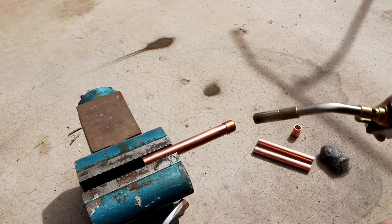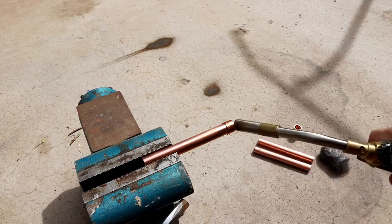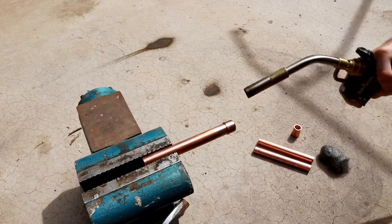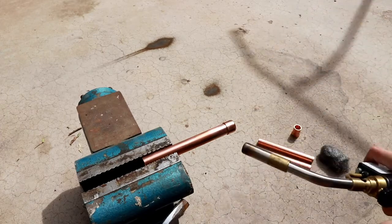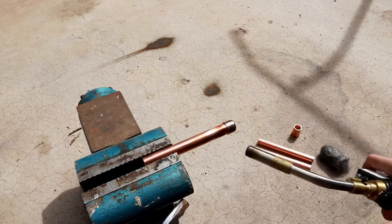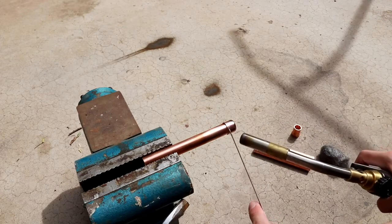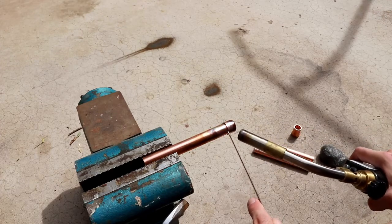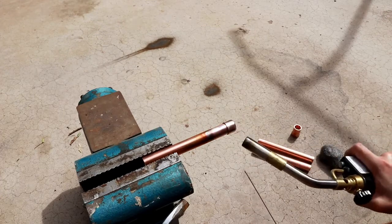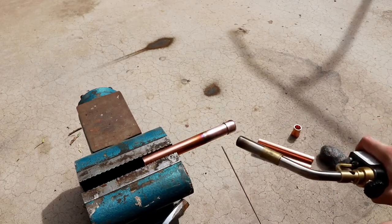So what I'm doing now is I'm trying to evenly heat the pipe. I want to heat it till it starts to discolor, and maybe even till it starts to glow very slightly. But I don't want to get it too hot that it burns through. So now it's starting to discolor, so that means it's almost time to put the braze in. And you can kind of tap test to see if the braze is melting yet. So it's almost there, it's still got a little ways to go. But like I said, you don't want to get it so hot that the copper itself starts to burn and melt.